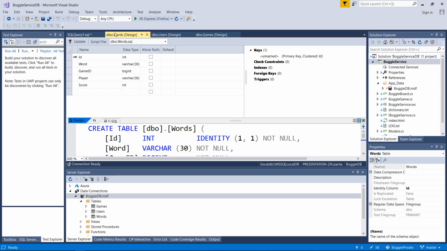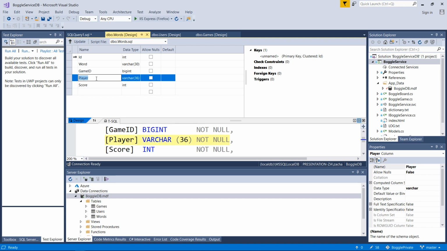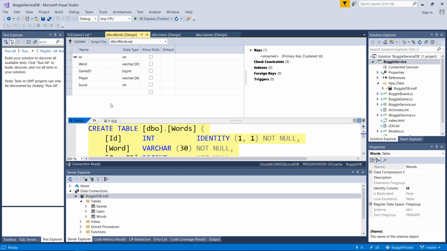Okay? What kind of command will you have to do to record that? What table will be affected? Yep, you'll have to add to words. If a word is played, you'll have to add a new row to words, so you have to use an insert. And the word that you put in is going to be the word that came in the request. The game ID will be the ID that came in the request. The player will be the player ID that came in the request. And the score will be whatever that word was worth.